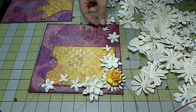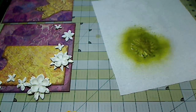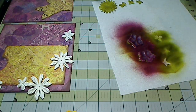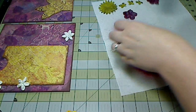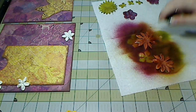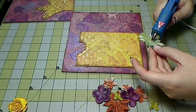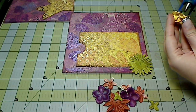They're some of my favorite Glimmer Mists that I have, and I have a lot, so that's a big thing for me to say. I'm just going to cover a bunch of these white Prima flowers with all these different colors of Glimmer Mist and glue them down in sort of a rustic floral arrangement. They just work beautifully with the purple and the yellow from this collection. So if you're working with this collection, those 3 colors, which are part of the Fall 2010 Glimmer Mist colors, are really nice. It's apple, pomegranate, and sugar maple.